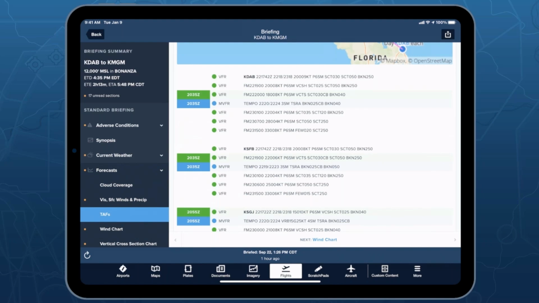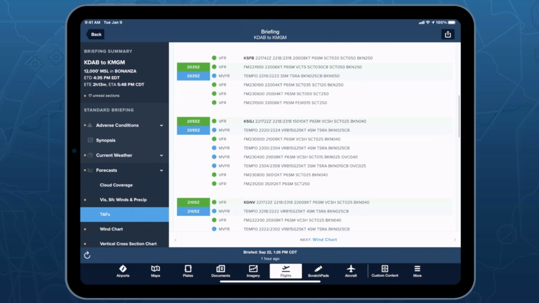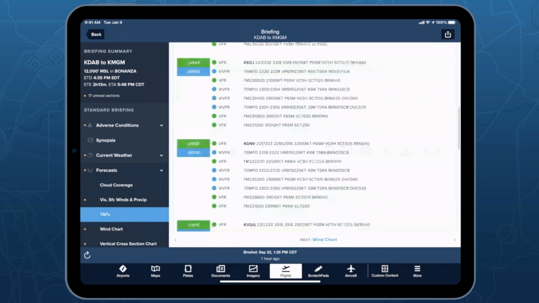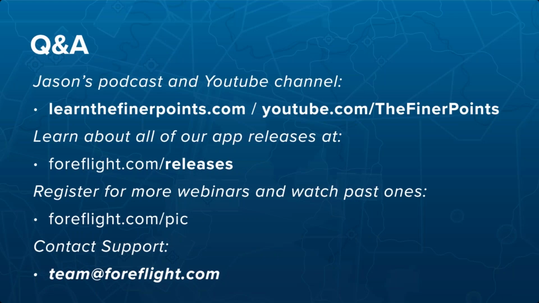So basically what we've done is just kind of a little matrix for you, so it's really easy to follow along to cross-check the actual text that you're reading versus the passing time, okay? That's it. That's simple. Yeah, and as you saw with some of the other parts of the briefing, we do similar things there to help you understand whether the TAF or a SIGMET or an AirMet or any of those things are going to be active during your passing time, just so you don't have to sit there and think through all the math in your head to figure out if it's going to be effective.